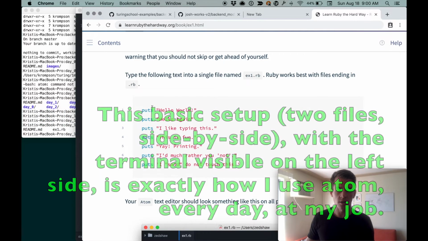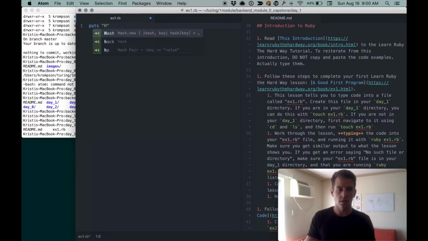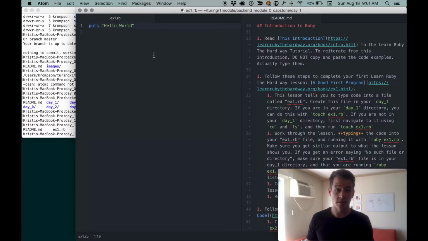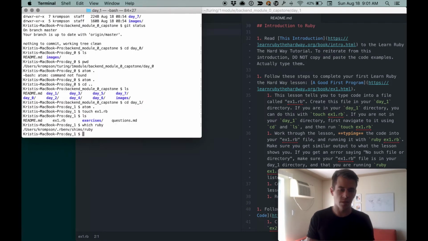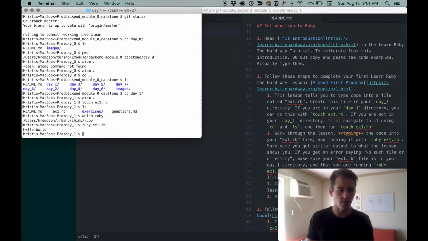So type the following text into example1.rb. So we'll put hello world. So we'll do puts, and we're going to run it. So I'm going to hit Command S to save it. That little blue dot means that there's unsaved text. So if I do an exclamation mark and then come away and come back, well, this will be an interesting point. So we'll just leave it there, and then we can do Ruby x1.rb, and it processes, and there's hello world.